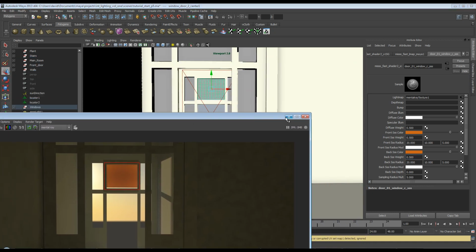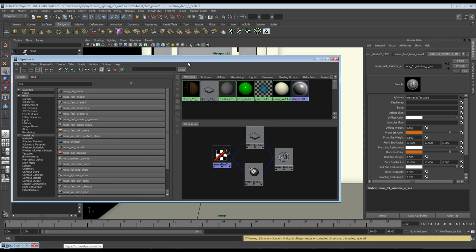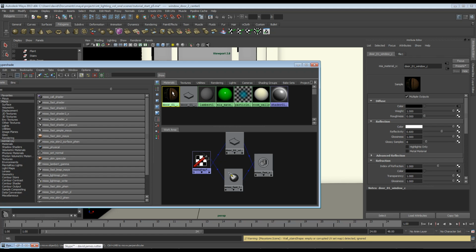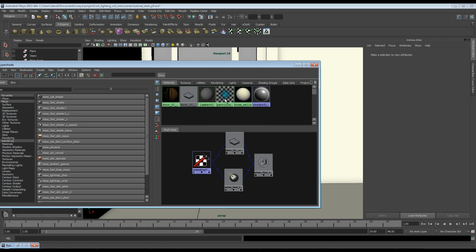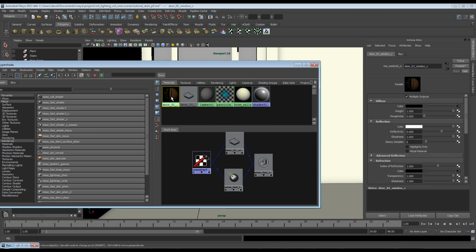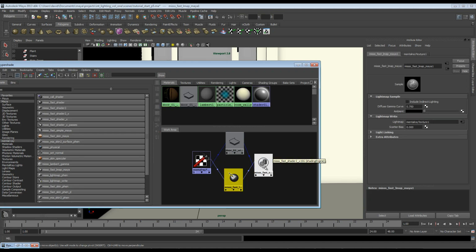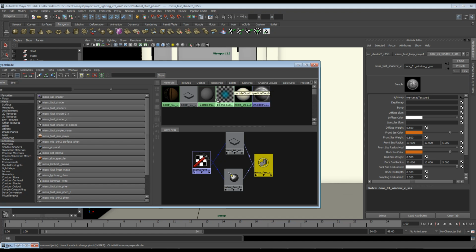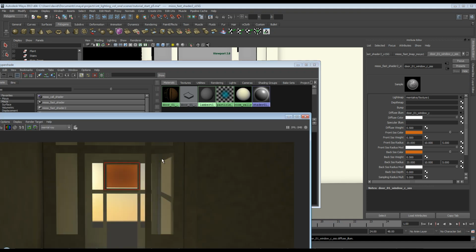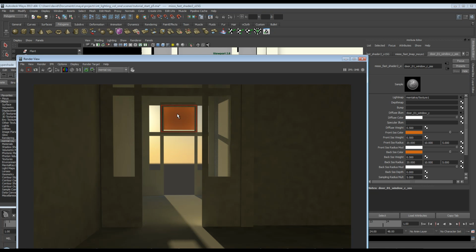So to do this, we're going to go back to the hypershade, and this first window texture that we made, that was just a flat piece of glass, we're actually going to plug this into our subsurface scattering material. I'm just going to delete that horrible green material we made at the start of the tutorial. So if I click on the subsurface scattering material we're using, I'm going to middle mouse drag this connection into the diffuse illumination. Now I'm going to show you what that's done, and I'm going to show you what this does along every step of the way, so you can see how this has changed from this skin subsurface scattering material into an actual stained glass window.